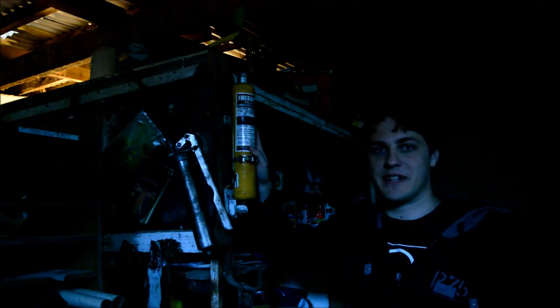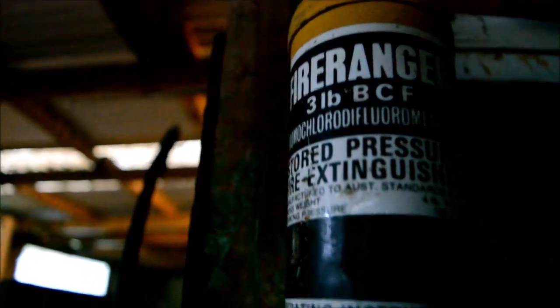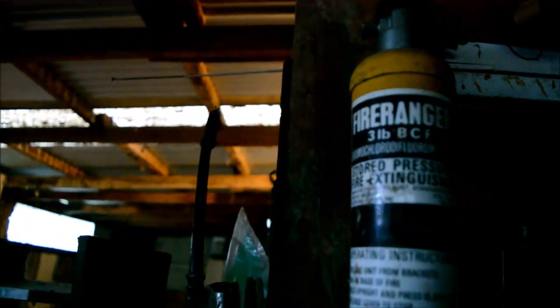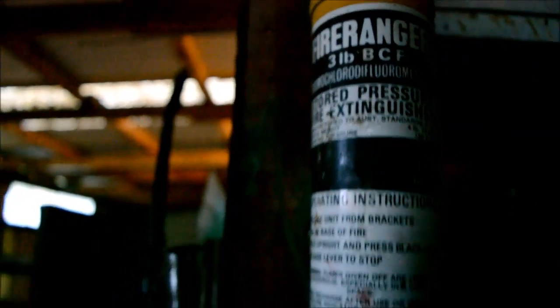Obviously I'm not on a Collins class submarine because I don't get that many noise complaints from my neighbour. So I called the local dump, and even though they have a hazardous waste disposal section, they politely requested that I don't bring any halon products. They were completely fine with it when they just thought it was an old fire extinguisher, but when they worked out it was a halon fire extinguisher, they said no, please don't bring it here, we can't deal with halon.